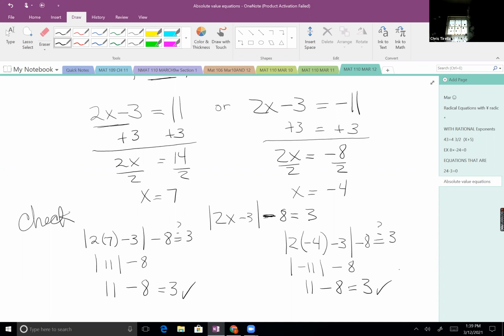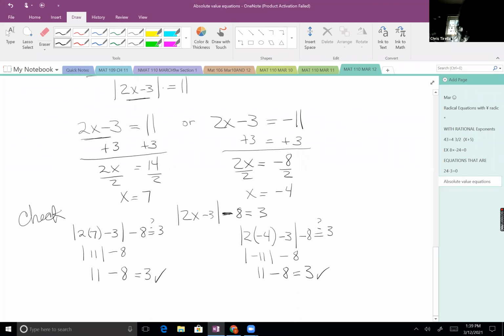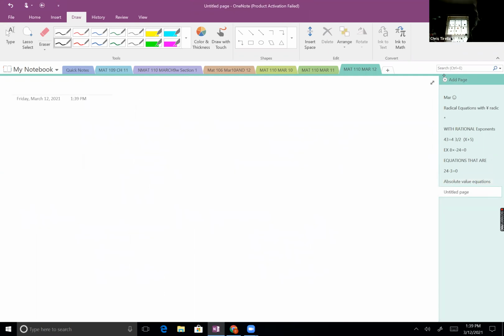How's that look? Splendid. Okay, just be real careful. When we write that second equation, remember the sign changes on the other side, the side that does not contain the absolute value. I'm going to give you folks one to try on your own. I'm going to ask you to solve the absolute value of x plus 1 plus 3 equals 2. And I'm going to be quiet and ask you folks to look at those.